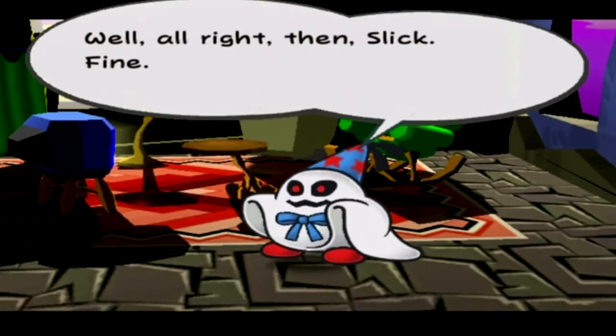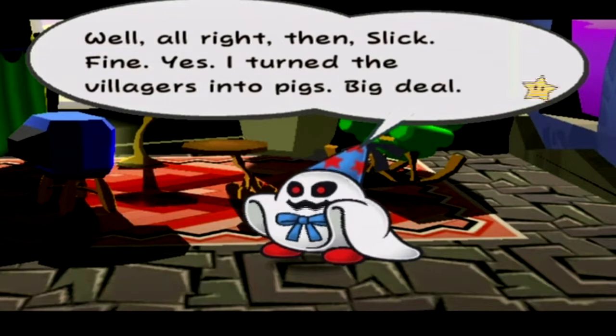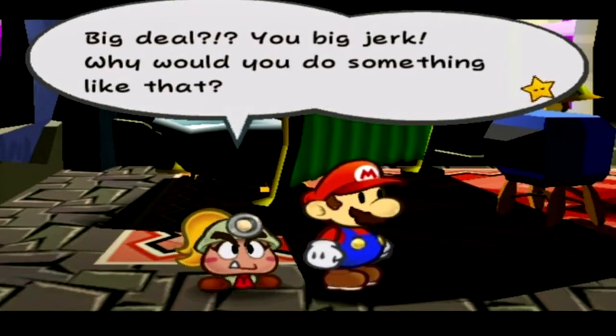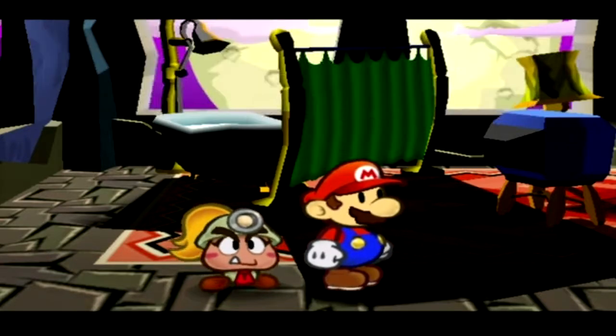This is the guy that's been causing all those problems in Twilight Town. This guy. I know. Well, alright then, Slick. Fine, yes, I turn the villagers into pigs. Big deal. Big deal? You big jerk! How would you even do something like that?